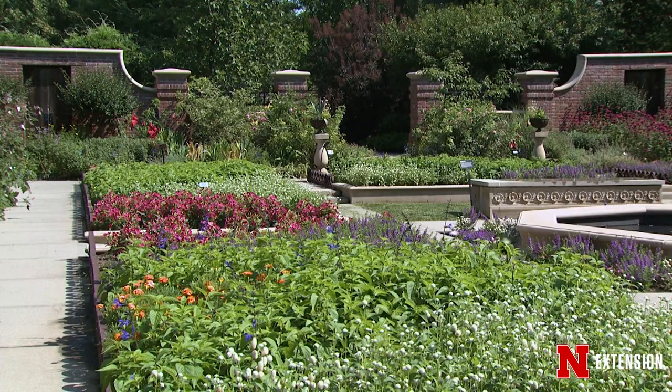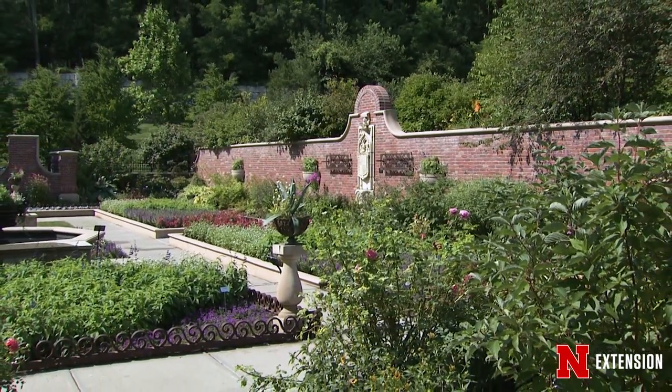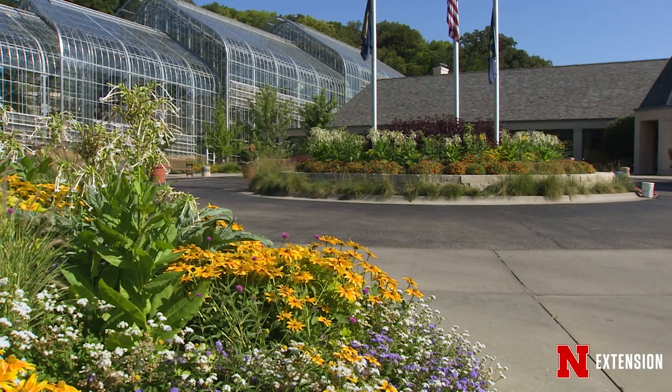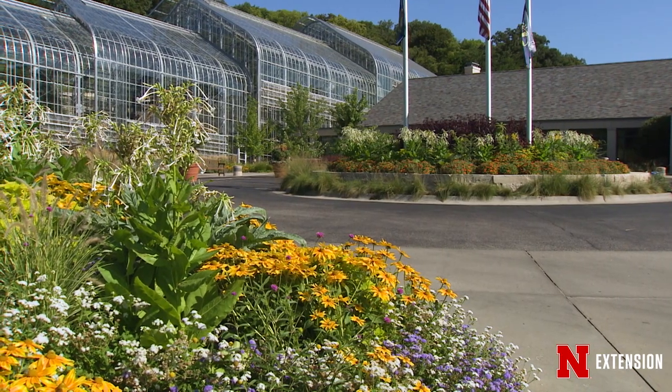Part of what we're trying to do here is understand the biology of the place. We're doing bird and butterfly and bee surveys so that we might manage the garden for the benefit of pollinators and wildlife. And one of the most remarkable things we found out is that some of the highest levels of biodiversity is right here in our parking lot.